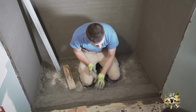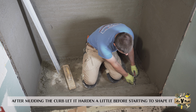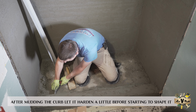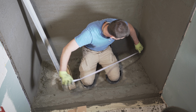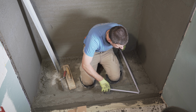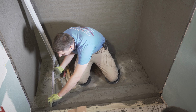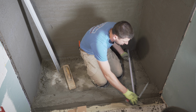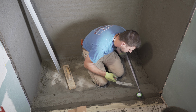All right, so first things first, I wanna see where my curb actually is. So I'm just gonna poke it. That's where it's at. Poke it right here. That's where it's at, and we'll measure it. We wanna have about 1/2 inch on the curb. So we're gonna be doing 29 3/4 over here. 29 3/4. Let's do a little extra. 29 5/8. That's what we're gonna do.